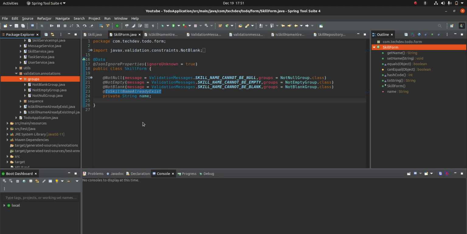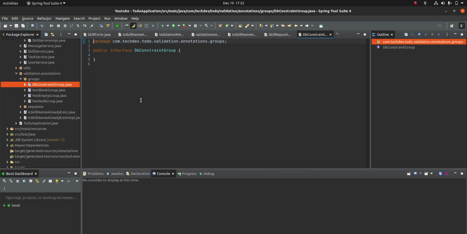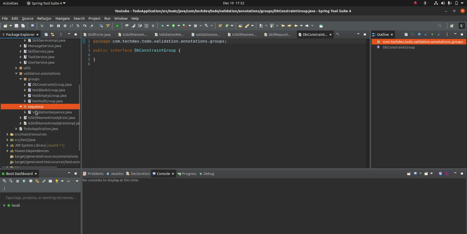So I will create it and give it the name DB constraint group, or you can say anything. I'm giving the name as this, and after that you need to add this inside your validation sequence.